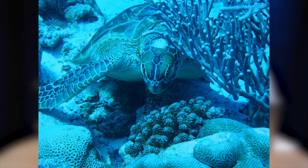Is it another picture of the turtle? Oh, that's another turtle, but different. He must be an oldie because that spot on the top of his head is a barnacle. So figure how long the barnacle takes to grow. You're going to figure this turtle has been around for a few years. And just resting. I never saw so many turtles that would just rest on the bottom. In any of the other places? Well, I know you've done some turtle pictures, but not as much as this, more than you've ever seen in any one place.